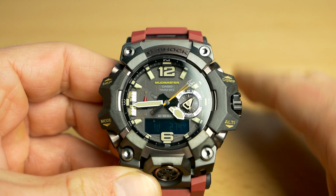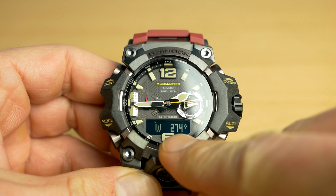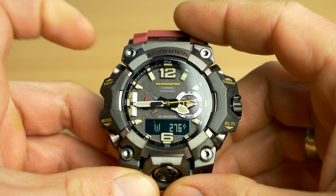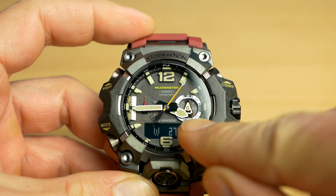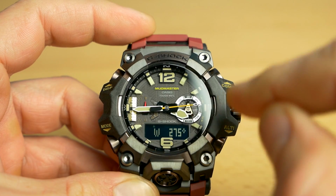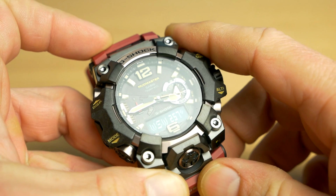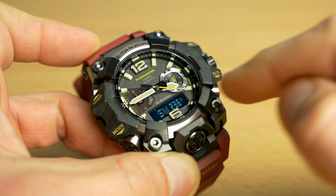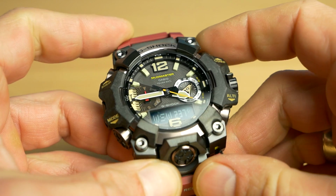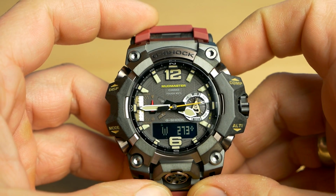Now let's say you want to use a map and you want to go that way, so that's your bearing. You want to store this bearing in memory. You simply press this adjust button, and now as you can see, the small hand actually shows your bearing while the seconds hand still shows north. So if I tilt the watch, you will see that the small hand keeps pointing forwards while this one keeps pointing to the north. So this is how you're going to use the compass in combination with a map.